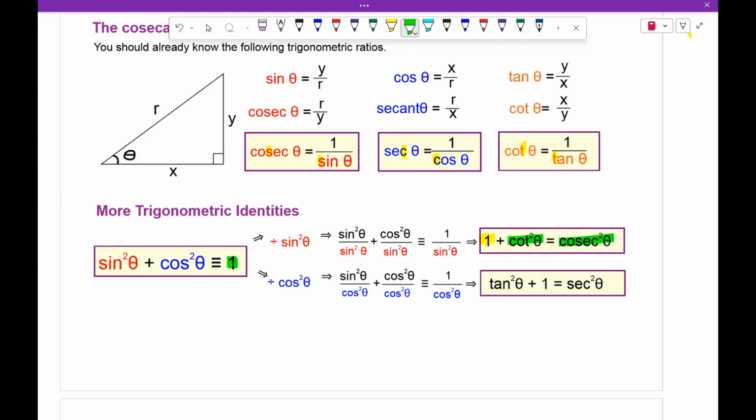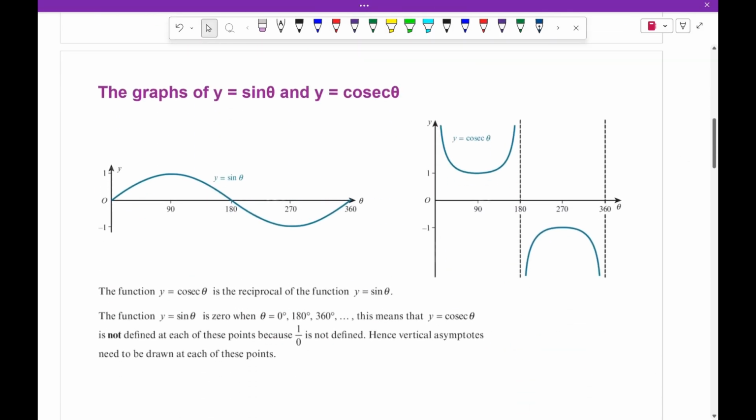So that's one identity. The other one is to divide by cos square. So in case they don't give you a formula, or you can't find the formula, learn to divide by sine square or even cos square. If it's cos square, it will go according to this answer. So these are the identities.